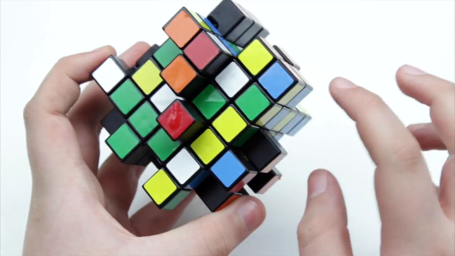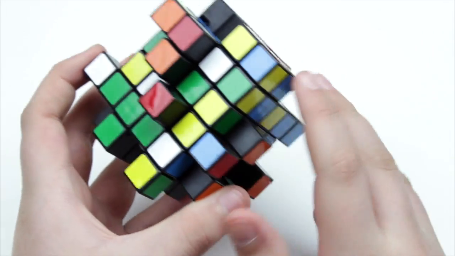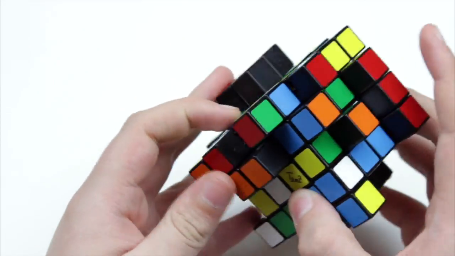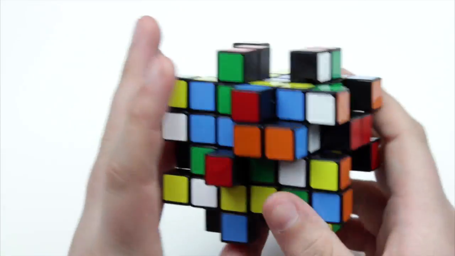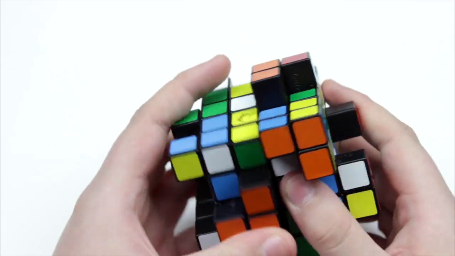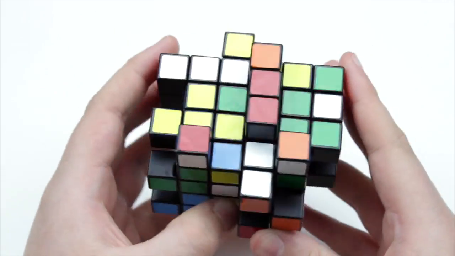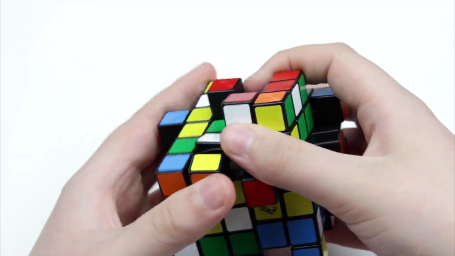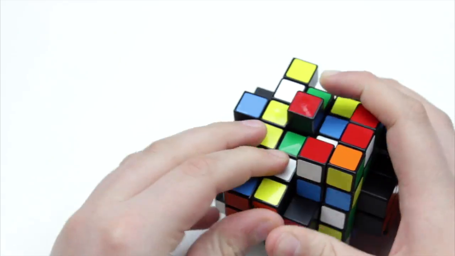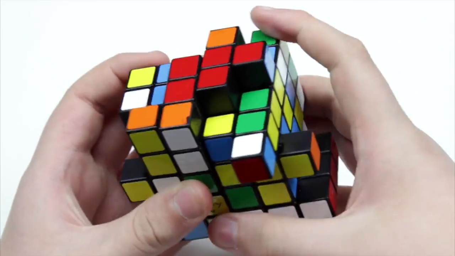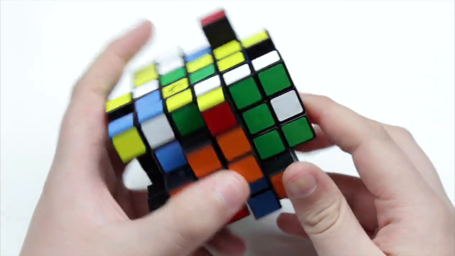We're going to start with centers. I usually like to start with red and orange because they're the ones that stick out, so I just like to do those first. We'll just get our orange bar here. I'm not really going to explain this super in-depth because it's just a 4x4, and you guys should know how to do that if you're attempting this puzzle. So there we go. We have our first two centers right here.